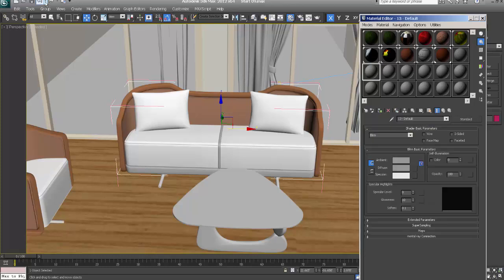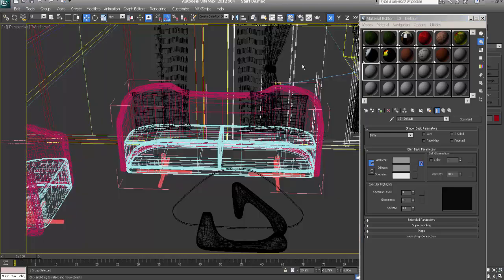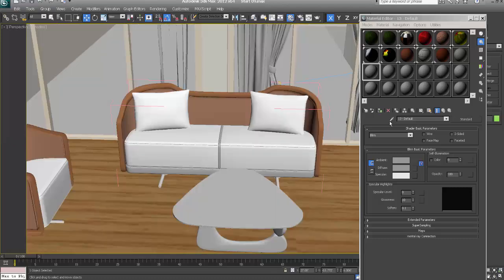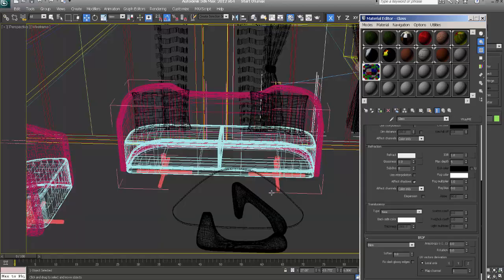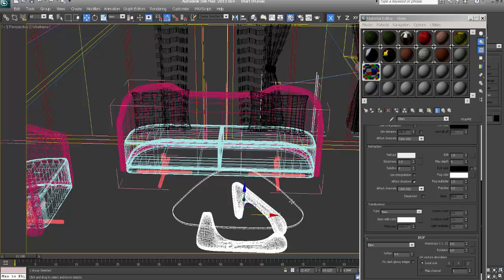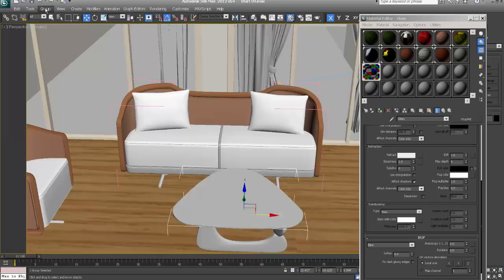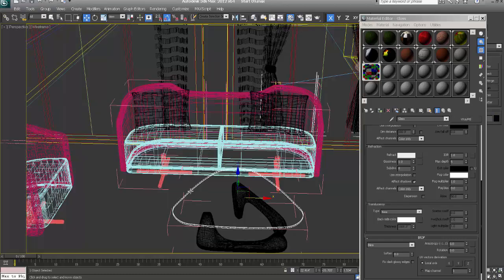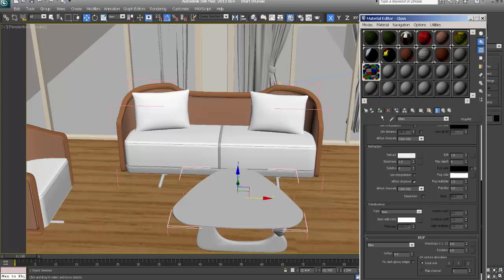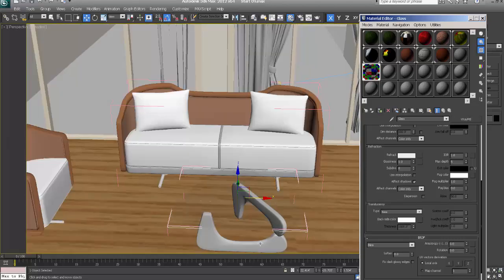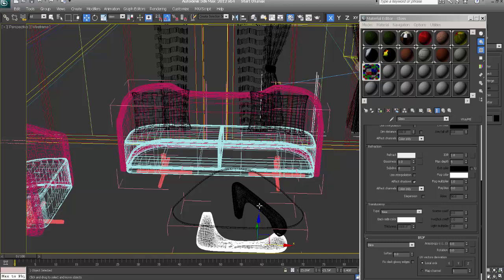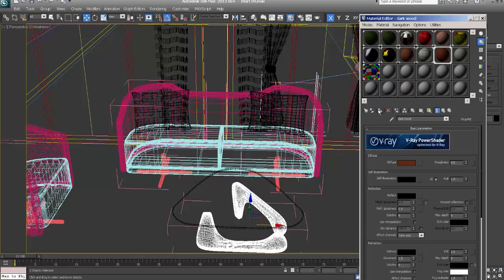So I'll just select the window, say group, open, and selecting this, say group, open, this and this will be dark wooden.